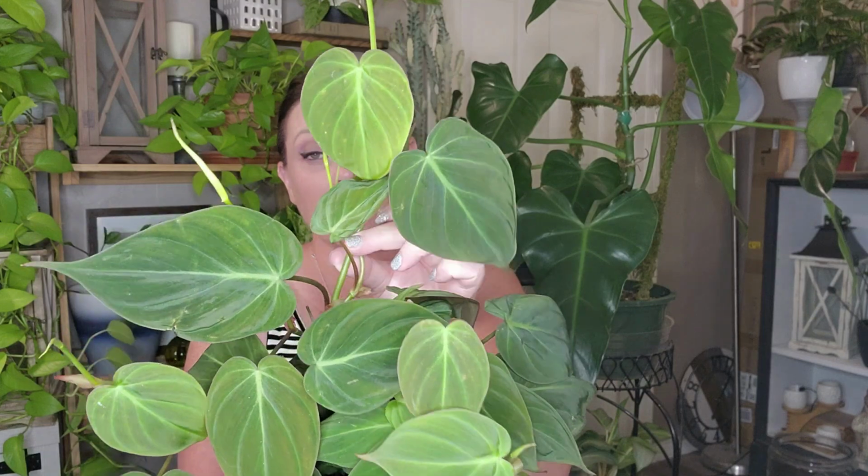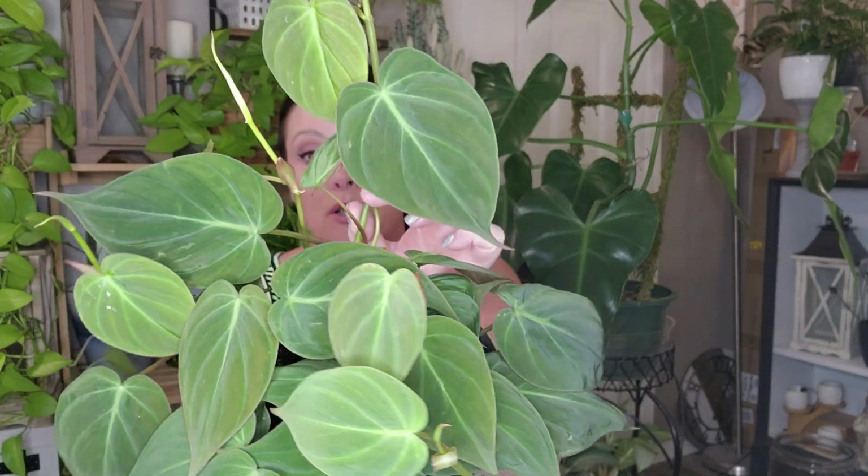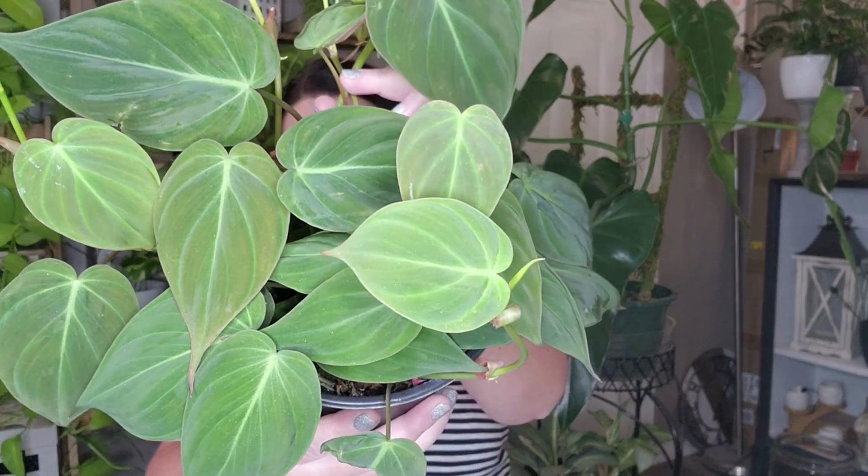And the second plant that I bought to put on a moss pole is this Micans. It was $12.98, and it already has one long runner, and it has some pretty large leaves, and I just thought it was such a pretty plant. And even though I have a Micans that is trailing, the leaves are pretty small, and I wanted to keep that one as a trailing plant, so I bought this one to start on a moss pole. And I thought since it already had the large leaves, it would be perfect to put on a moss pole. Next, I'm going to show you the three plants that I bought at the grocery store.